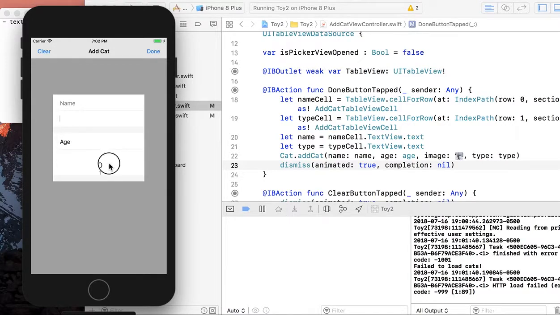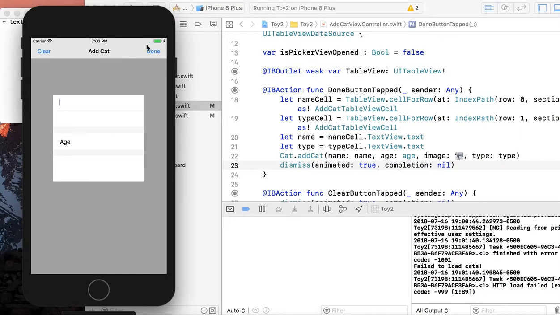And the other thing is we actually want the age number to appear here when we select a value, so that when we close this picker view, we can still see our input. And the last thing is we want to disable our done button when this form has not been completed.